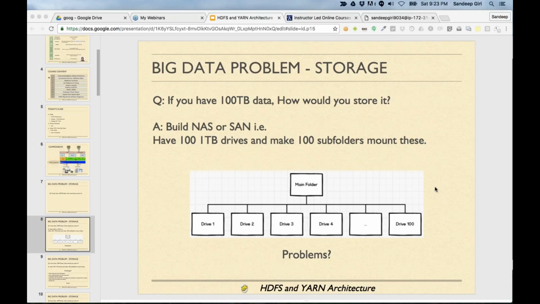It is slow. Michelle says connectivity problems. Yes, connectivity is actually going to be a big problem. Any other?